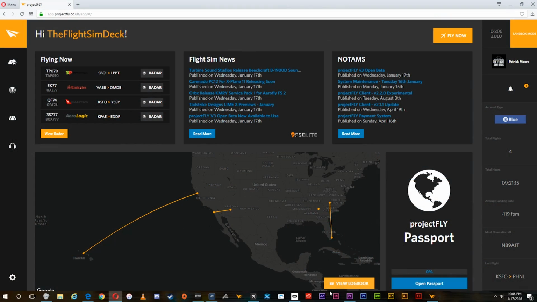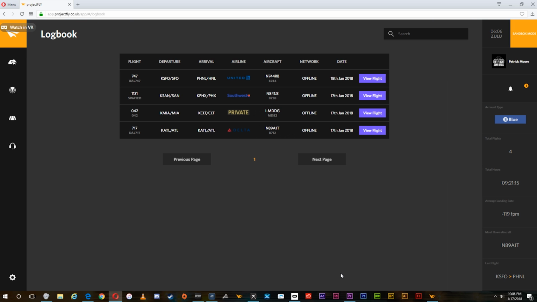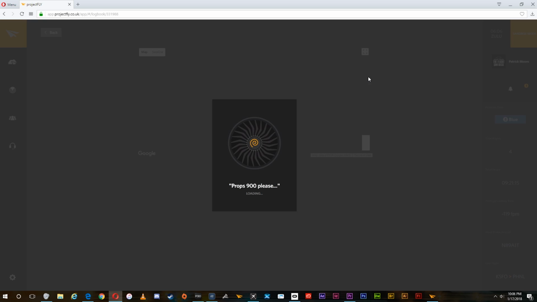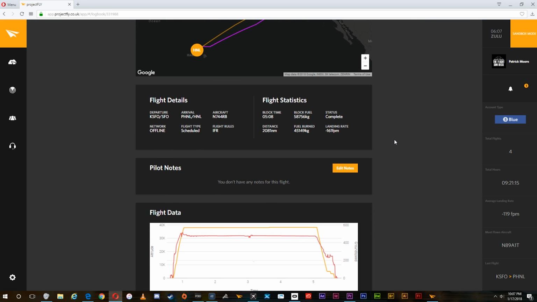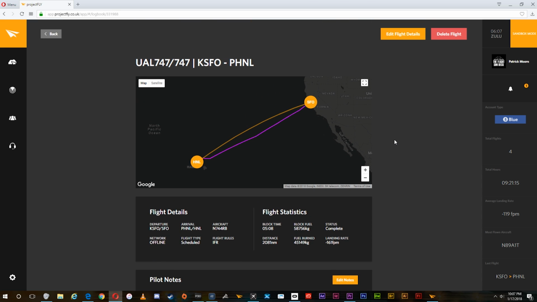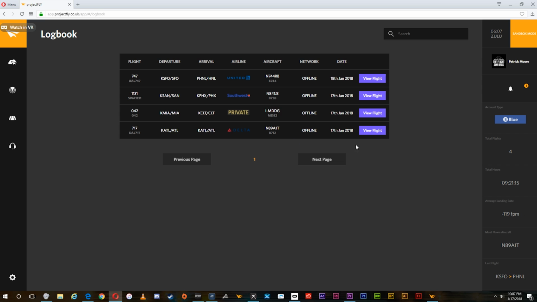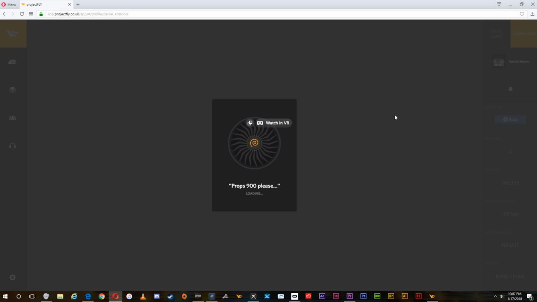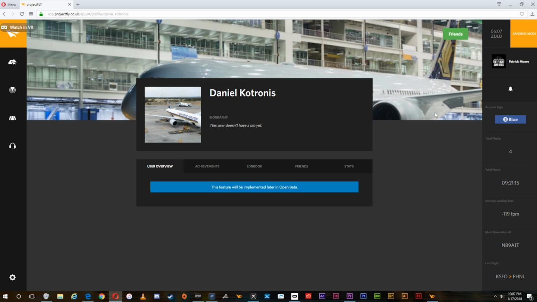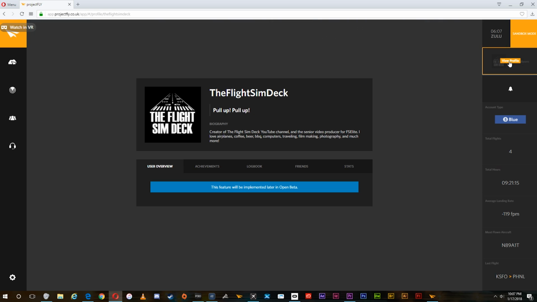Now, the last thing I want to touch on is the new beta they have going currently for January 2018. You still have your logbook. It's just a completely different interface, and they have an app coming out soon. This is one of the previous flights I did with the 747. You got the direct route and then the actual route you took, plus the flight statistics, all looking nice. Of course, you can have friends on here. It's a great way to meet new people and fly around with your buddies and look at each other's stats.